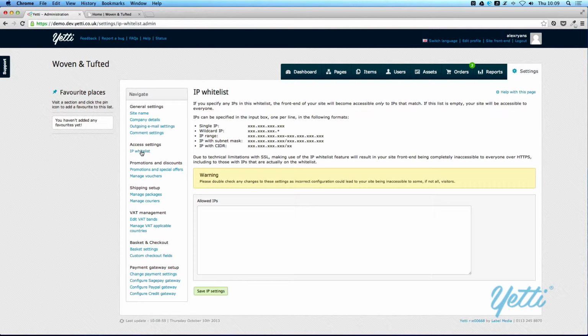Generally, depending on the circumstance, you will never need to touch the IP whitelist. However, depending on the nature of the website, you might need to interact with this section to restrict who can and who can't access your website.